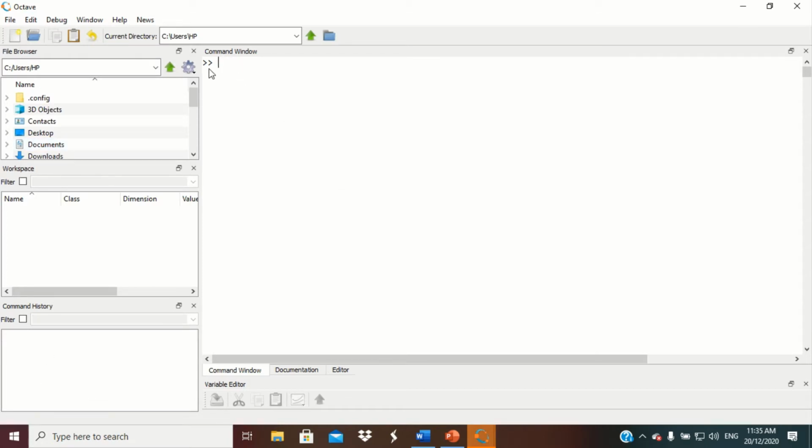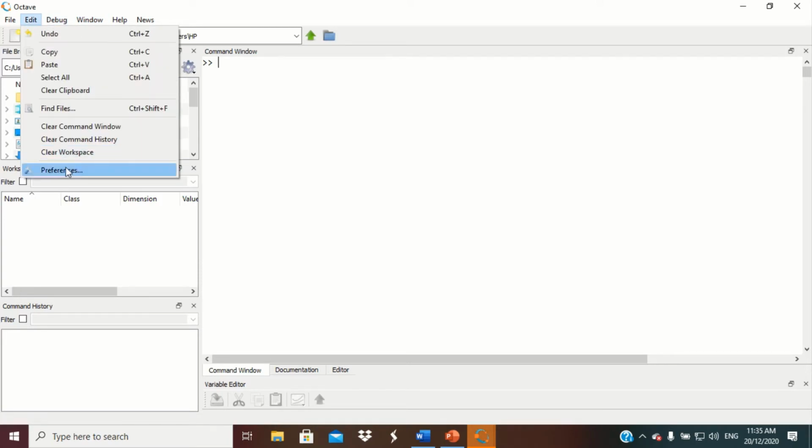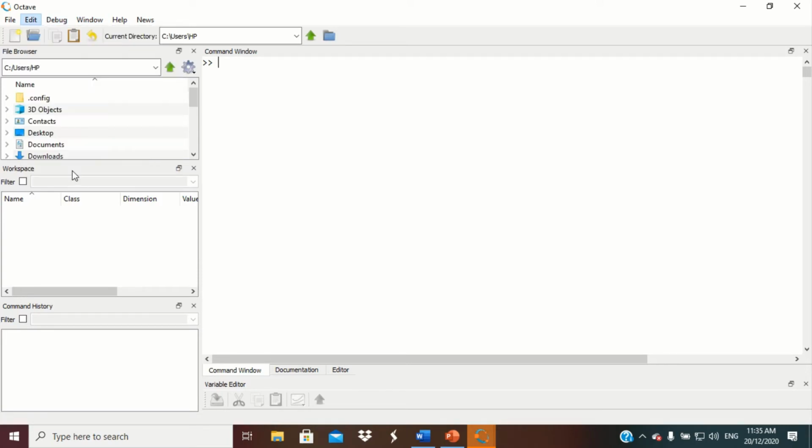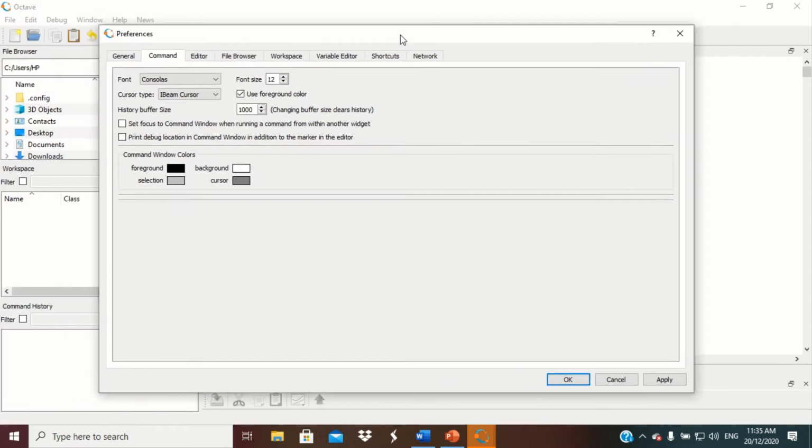You can, of course, change the appearance, the font size and font type. Edit, preferences. It takes some time, then this window appears.